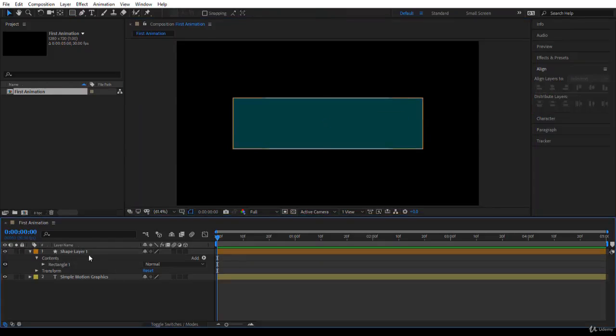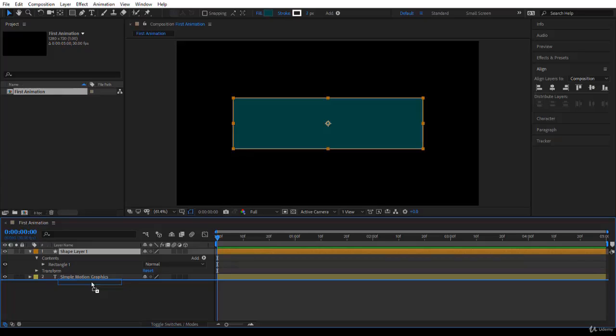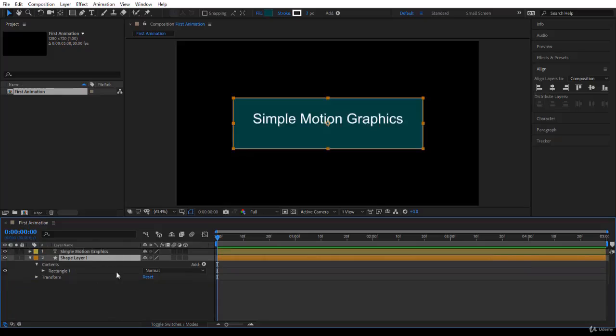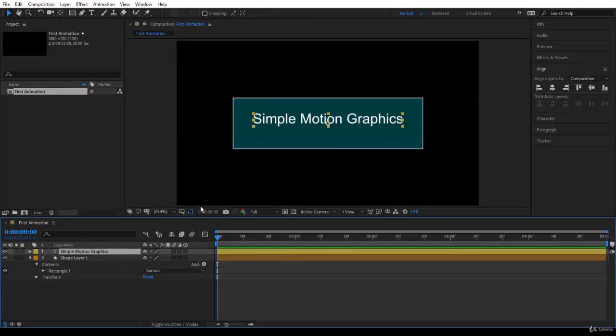But now we have a problem here. The shape layer is above the text. To adjust this is very easy. Just click, take the shape layer under the text. Notice the blue line here is indicating to you where you are going to drop the shape layer. I will release the mouse button. Here you are. And we have the text on top of the shape layer. Let's adjust a bit the text. We can use the arrow keys up and down to adjust it just in the middle to look beautiful.